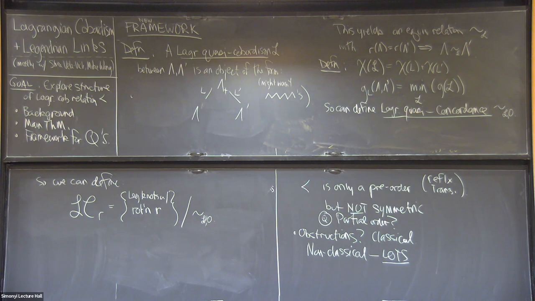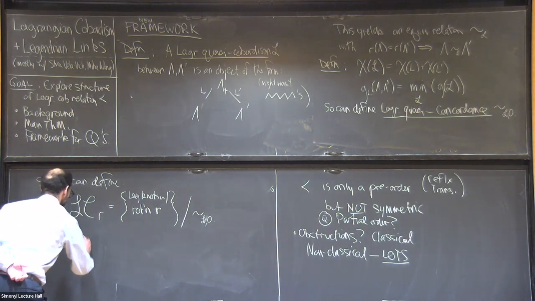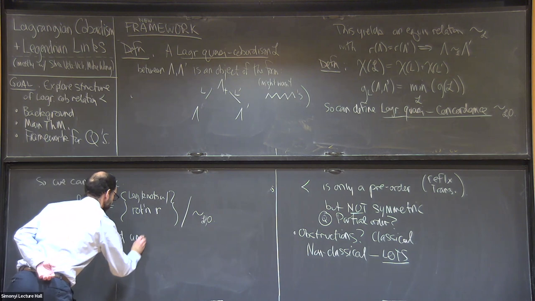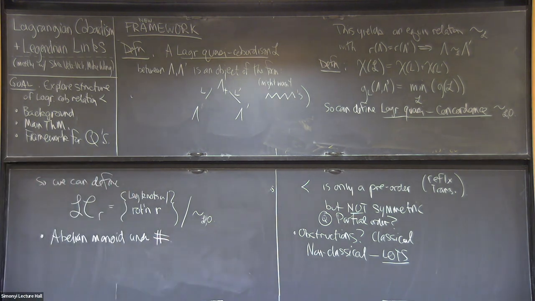Okay, so what else can we say here? This is an abelian monoid under connect sum. Particularly, you can't invert. For concordance, the inverse operation is to take a knot, take its mirror, literally a reflection, and then reverse the orientation. If you do that in the Legendrian world, all hell breaks loose. Legendrian knots and their mirrors can be very, very different. Maximal TB, for instance, can be very different. And so you can't invert the way you can in the smooth case. So you just get a monoid.